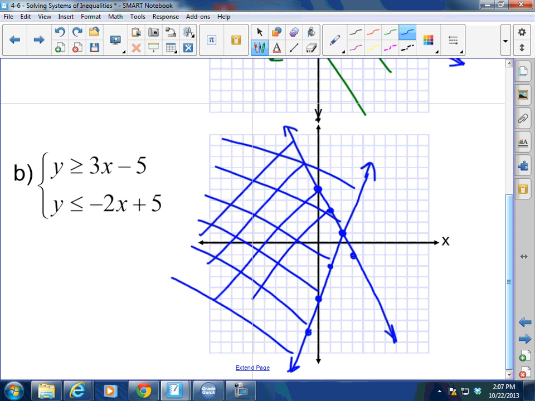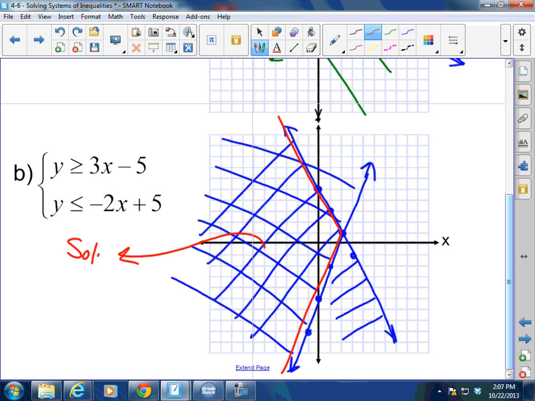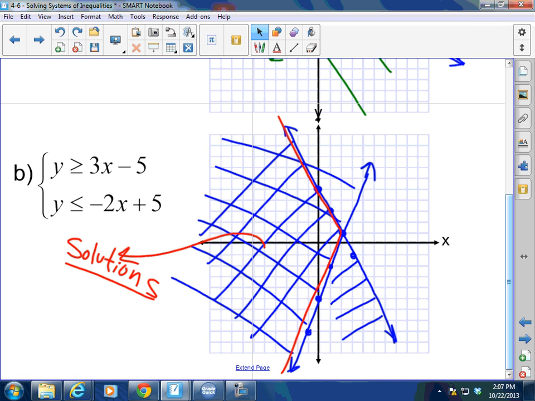You see how the checker pattern lets you know where the solution is? Do I have to continue over here? No. Why? Because that's not going to be part of the solution, guys. You're just wasting time. Can you do it if you want to? Sure. But is that going to be part of your solution? No. What is your solution? Everything encapsulated inside of here, guys. Those are your solutions. Infinite amount of solutions.